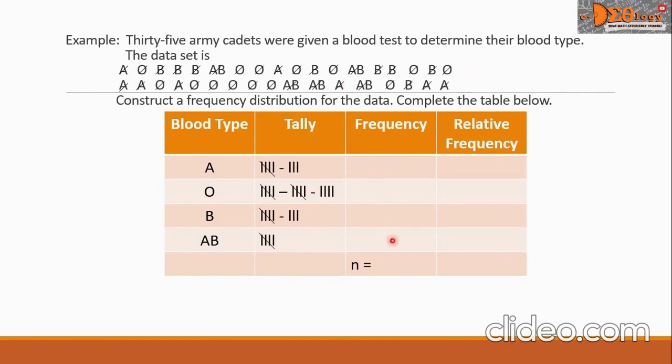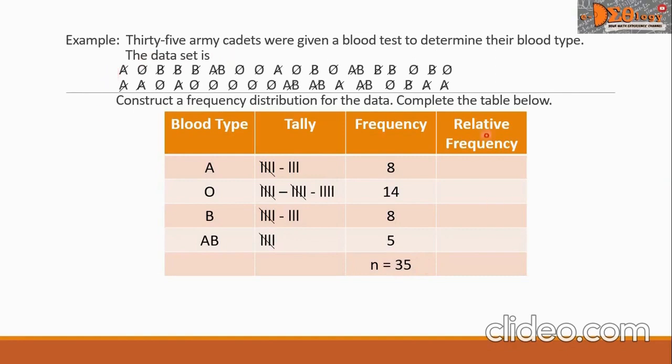And then let us go to the next column. This is for the frequency. We will simply count the tallies for each blood type. So for our first blank, this is for the blood type A. So we have 8. For the next, we have 14, and this is for the blood type O. The next frequency is 8 for blood type B, and the next is 5 for blood type AB. And then let us compute for the summation. We will take the sum of all the frequencies, and this is equal to 35. This number must be equal to the number of data in our data set.